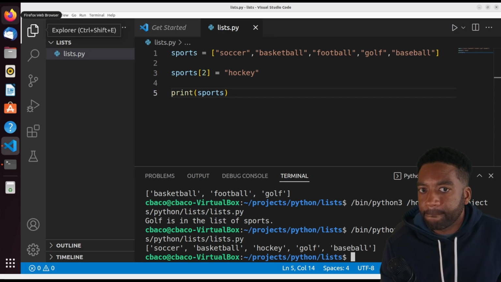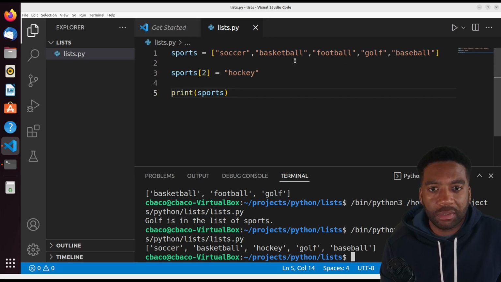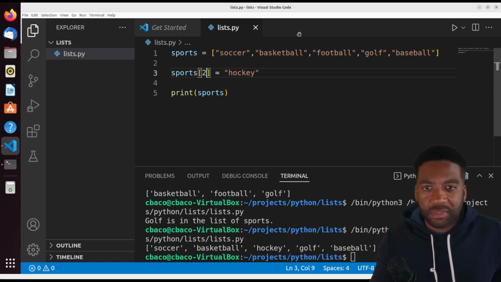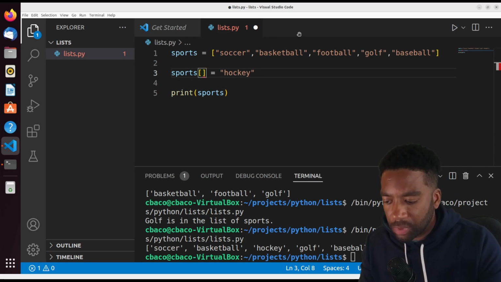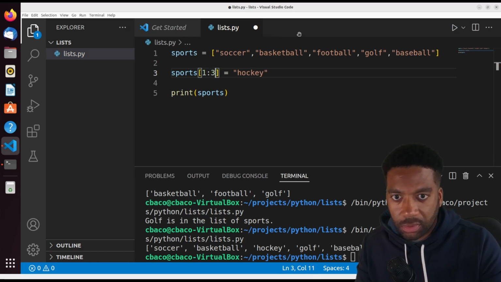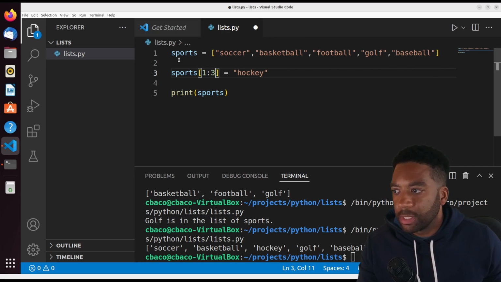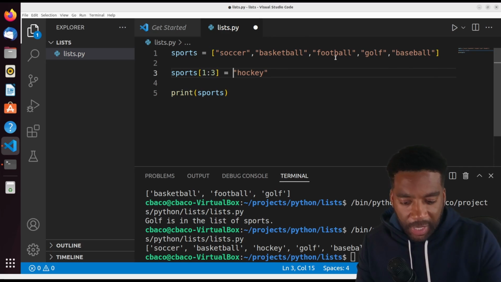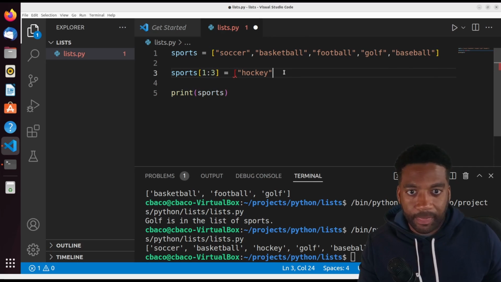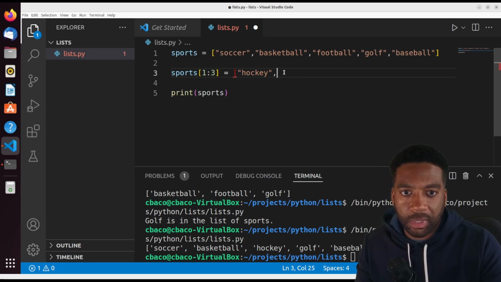Now let's say we want to change a range of values in that list. So let's add a range of values there. So let's go 1 to 3, and we'll do hockey, and we'll add, what's another good sport?